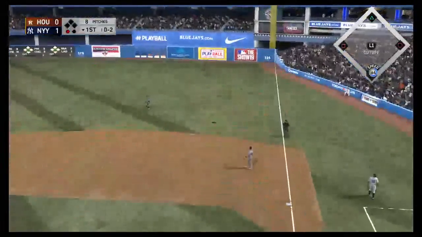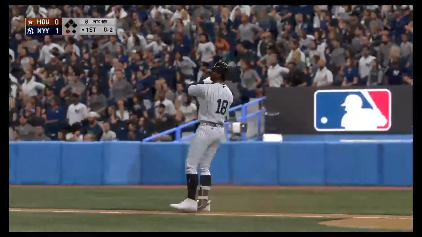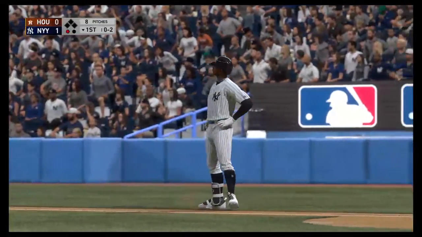Hit well again down the right field line. But it bends just foul into the second deck.